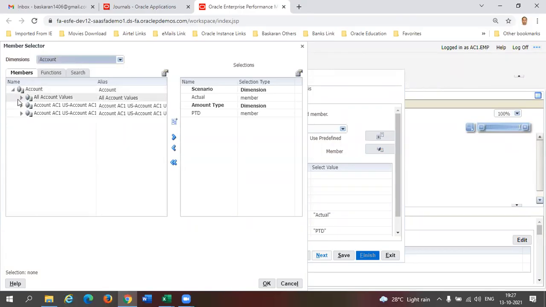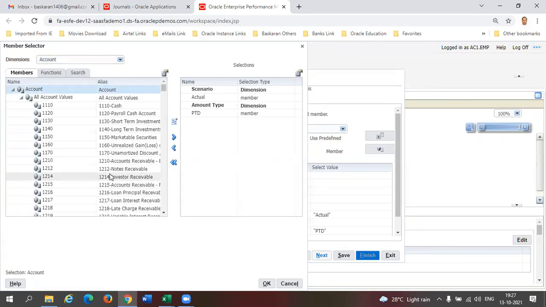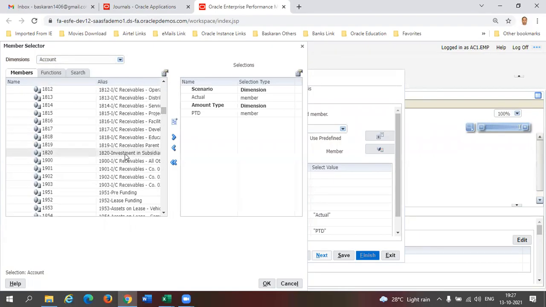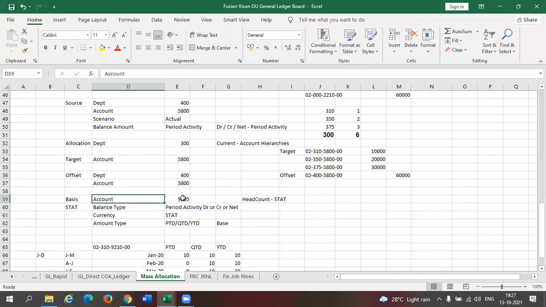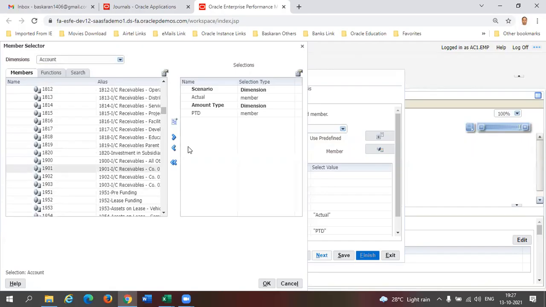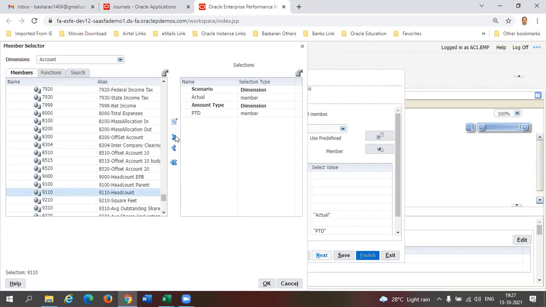For this basis, it has to be targeted to which account? 9210. This is nothing but your calculation of ratios, correct? Calculation of ratios. 9210 for my class: square feet or head count. Am I right? So 9210. I think I selected 9110.